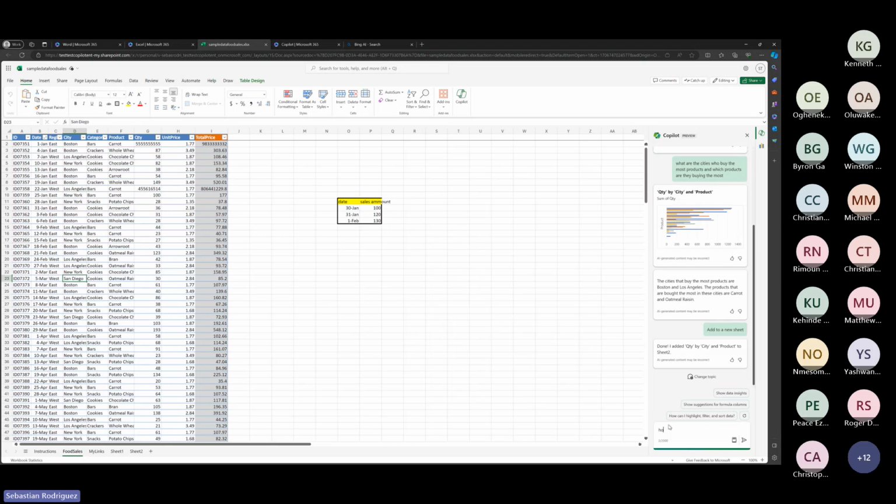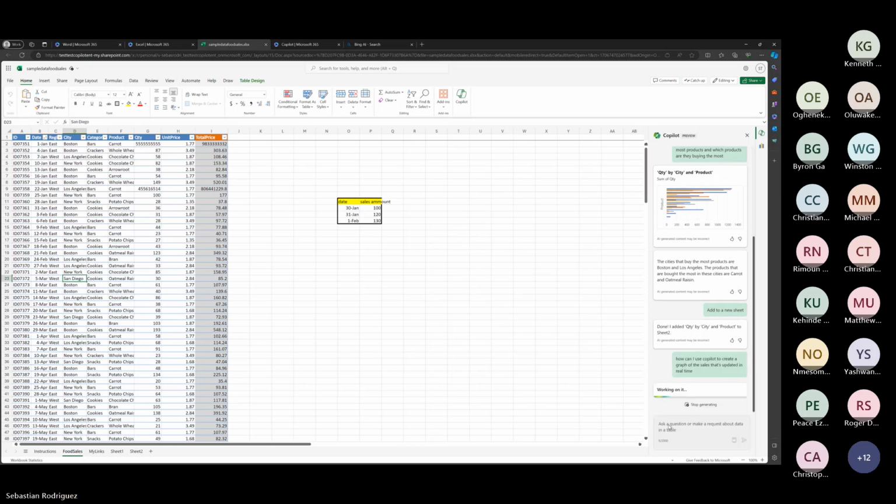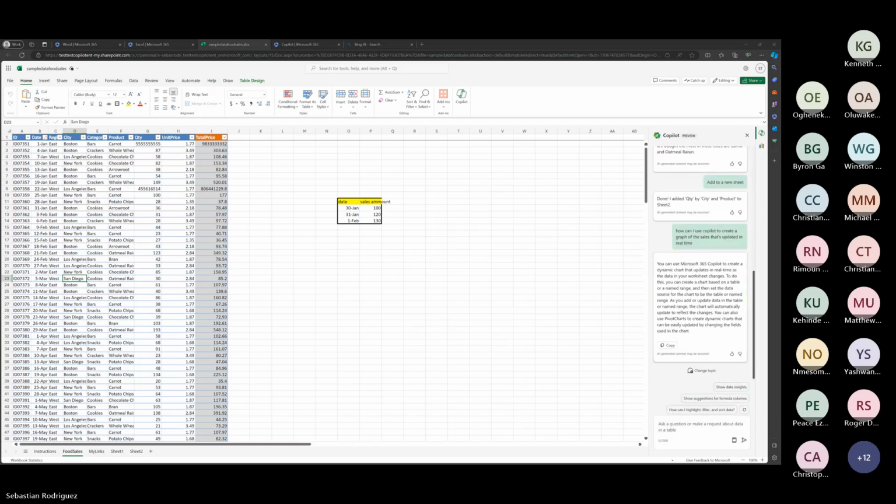Like, for example, how can I use Copilot to create a graph of the sales that's updated in real time. I have no idea if this is possible, but let's see what do we have. Right, so basically here I have the explanation.